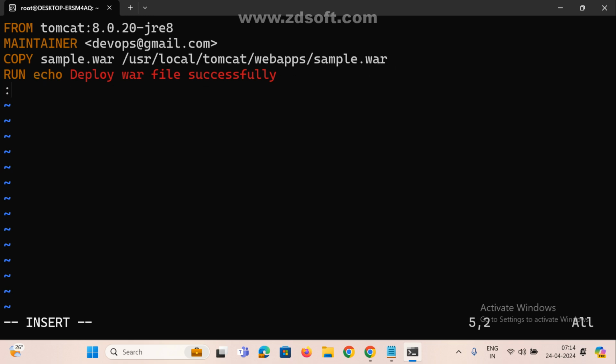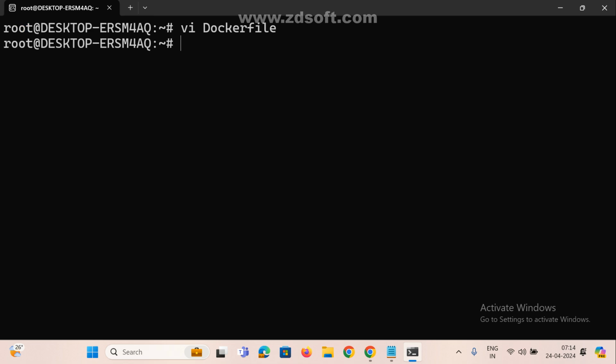Now my Dockerfile is ready. Sorry, escape, colon, save and exit. Now before that, docker rm -f, I am going to remove all containers. If I have any containers, I am going to remove all. docker ps -aq.